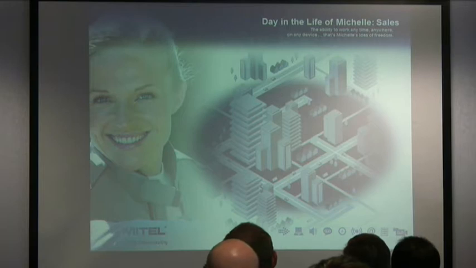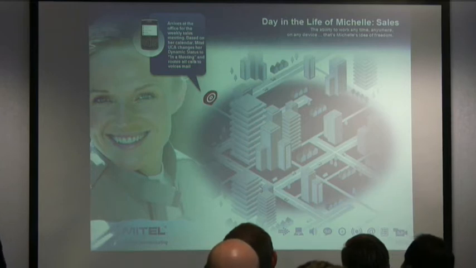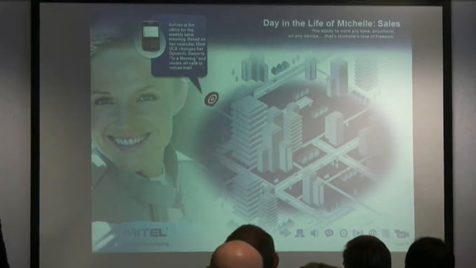So to take a day in the life of Michelle, she has a sales meeting in the corporate office first thing in the morning. Because that meeting was scheduled in her diary, it has controlled her dynamic status. So her dynamic status has changed to in a meeting, and that in turn has changed her call routing. So while she's in that meeting, she has deemed that all her calls will go to voicemail.